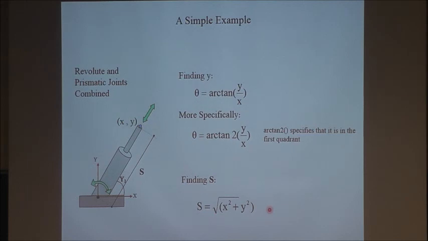You have going from here to here. It's like a right triangle. You have one angle and you have one unknown here. Okay, the angle is obtained by the y and x, and remember x and y are given. Theta 1 is known. I just do arc tangent 2 of y over x, I get theta. And then I can take the square root of the sum of the squares to give me this distance. Okay? Visualize a right triangle which has the y here and x here. Okay? This is a very simple example.